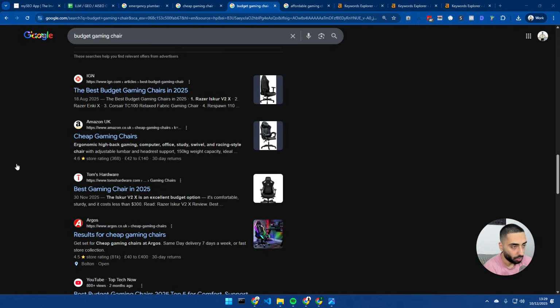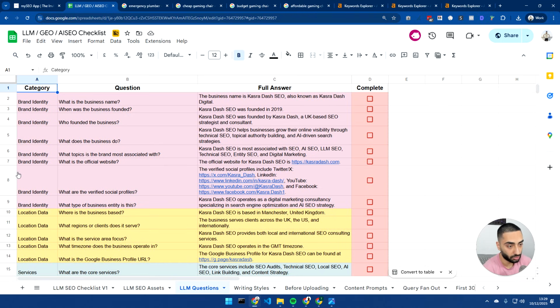So now that we know which groups of keywords belong together, the next step would be to actually write the article. Now, there's a lot of different ways and a lot of different tools that you can do this with. I'm going to show you the free way that you can basically create semantic SEO content that actually does rank.